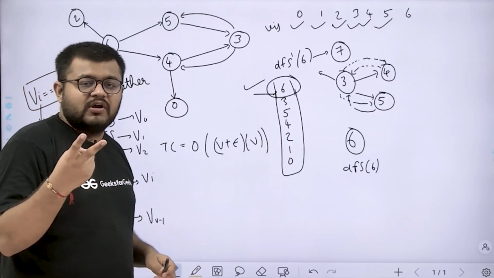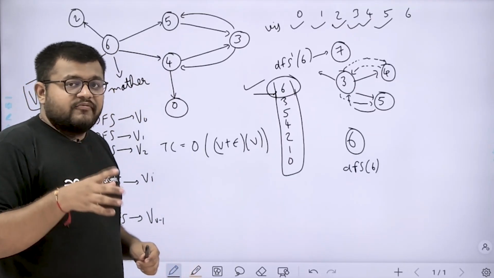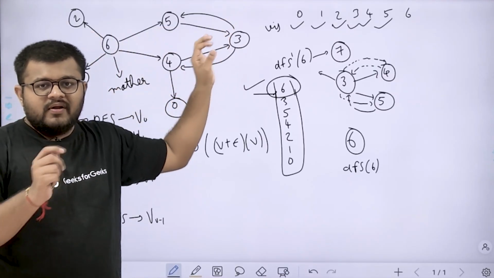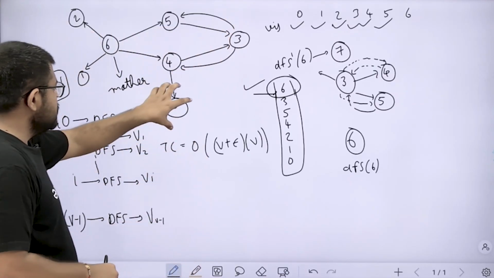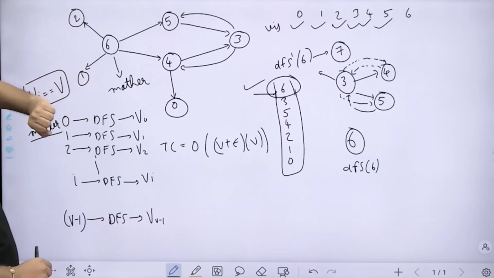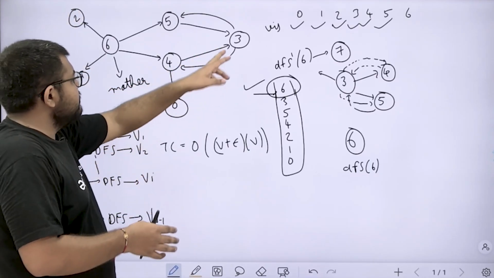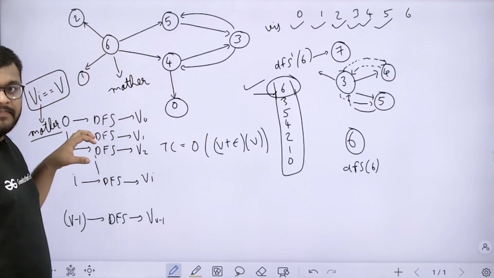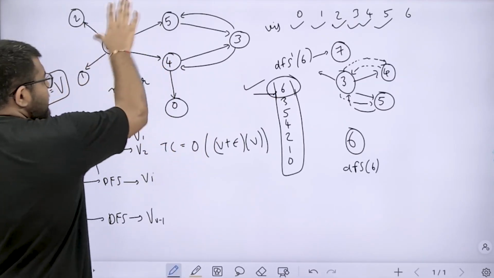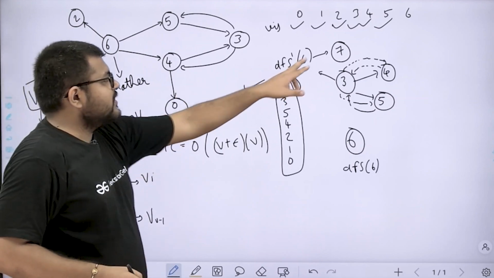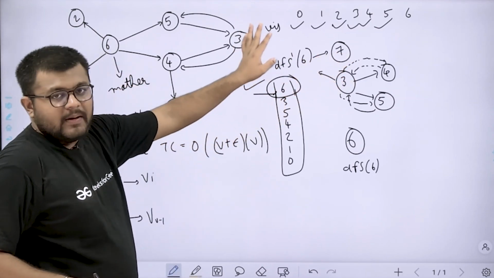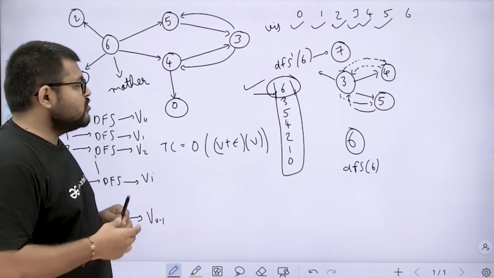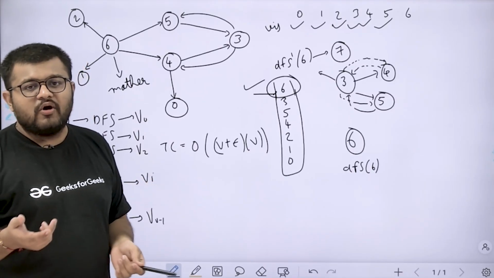Here we required only 2 DFS. In the first DFS we traversed through different components of the graph, different connected components. So 0 was different, 1 was different, 2 was different. Then in the next turn we visited 3, 4, 5 at once. Then we visited 6. And then from here I made a DFS and saw if the total number of vertices which can be visited is equal to capital V, then that is a mother vertex. So only 2 DFS would be used, so the time complexity would be big O of V plus E.